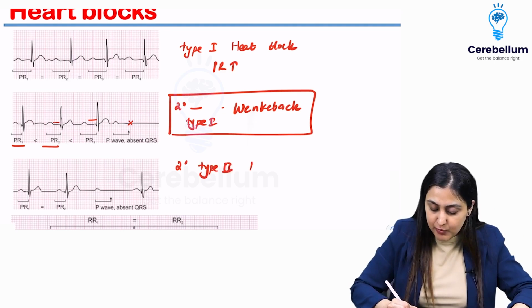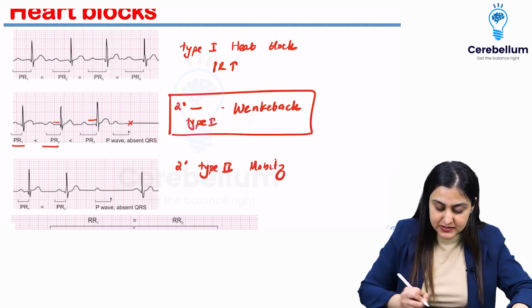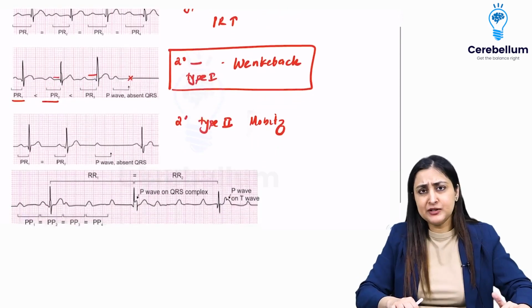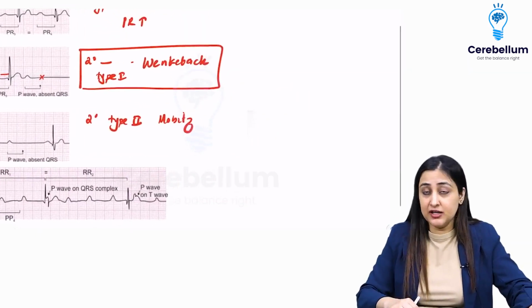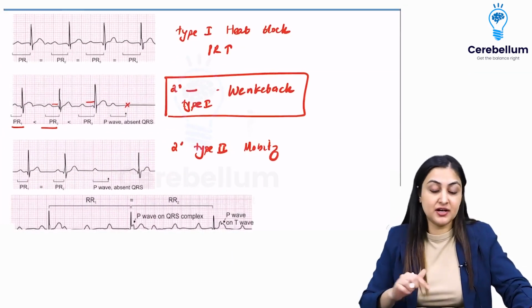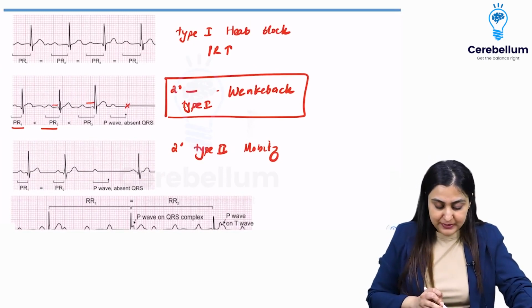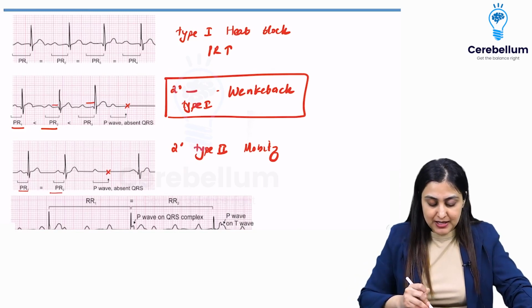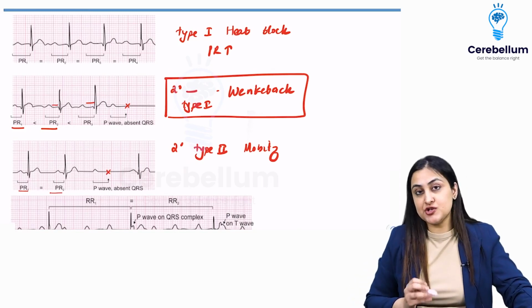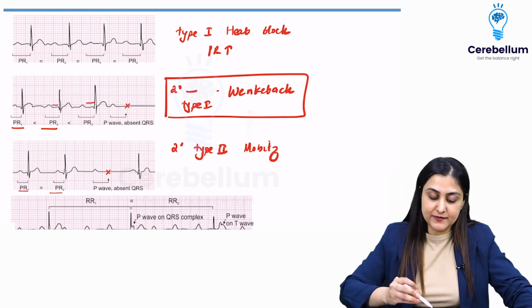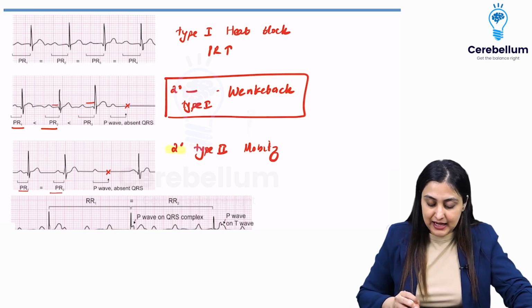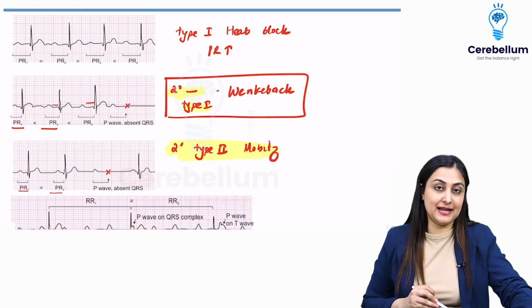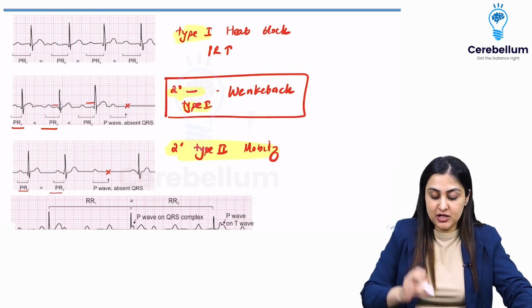in second degree type 2 block, which is the Mobitz type of heart block, it is the worst kind of breakup ever, where one party thought everything was going just fine, but the other party suddenly just ghosts the other person. You don't show up. So PR interval was normal, everything was normal. Suddenly there is no QRS that follows the P wave. There is just no contraction following a P wave. So this is your second degree heart block called type 2. So second degree type 1, second degree type 2. This is how we have gone about the stories.